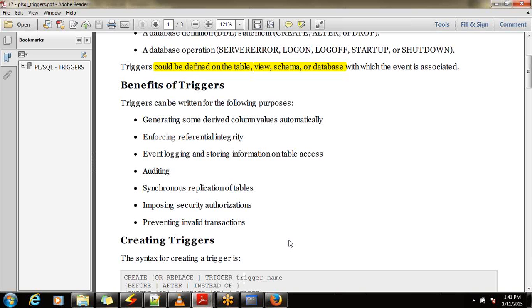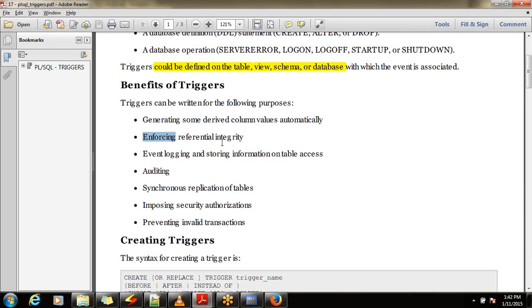So you can perform an insert statement where you are going to insert the employee profile, employee ID, employee name, employee age, contact number and so on. Your database would trigger a task of giving a bonus of 1000 rupees and a commission of 200 rupees for that employee who is newly hired into your organization. So you can write a trigger which would put some data into bonus and commission for this employee. That is generating some derived column values automatically.